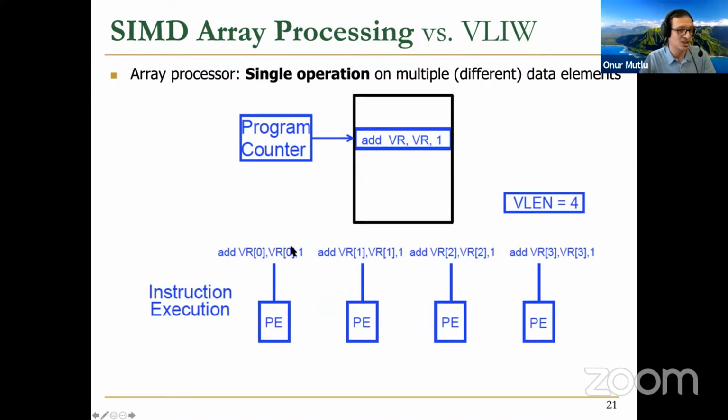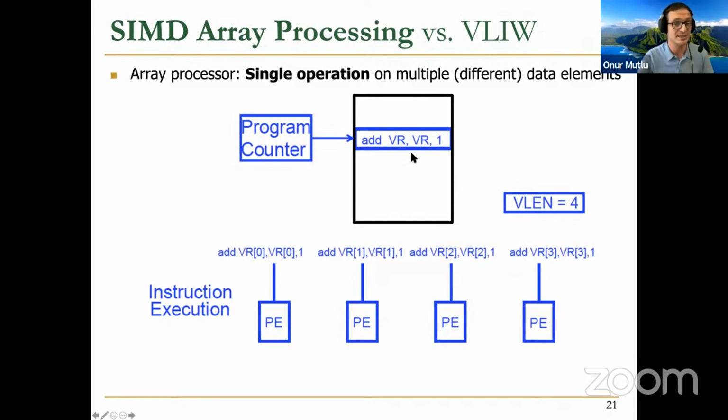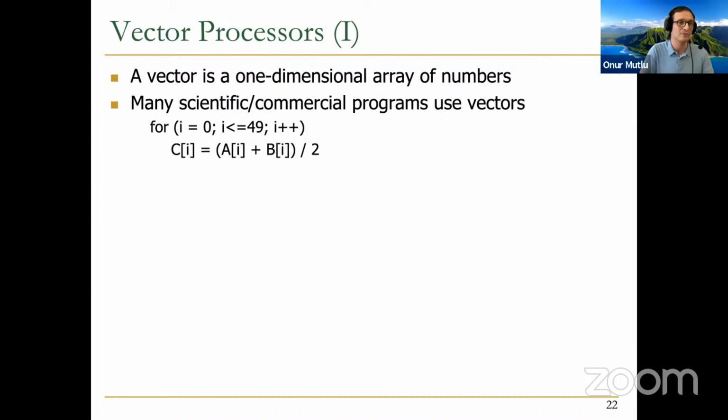So the addition for the 0th element is done in this processing element. The 1st element is done in this processing element, and so on. Okay, keep this picture in mind. SIMD array processing and VLIW are very similar to each other, except they're very different. Very similar in the sense that you can do multiple independent operations concurrently specified by the same program counter. Different in the sense that these are irregular, completely different operations in VLIW, whereas you're operating on vectors in SIMD. And that's exactly why Josh Fisher, when he developed VLIW, contrasted his work to array processing, as we have already seen.